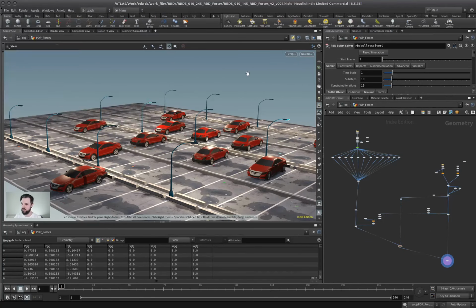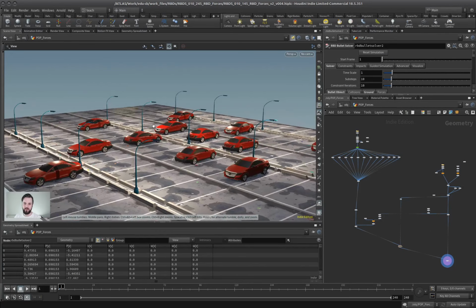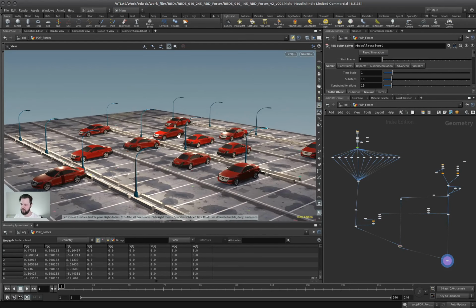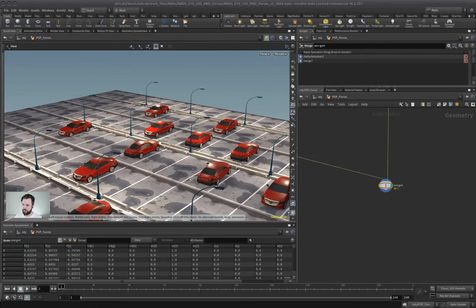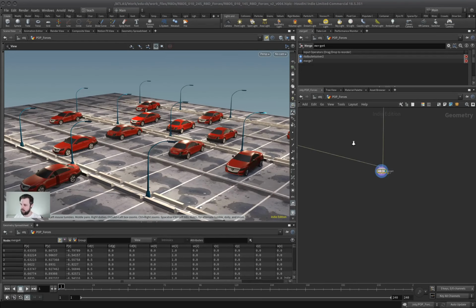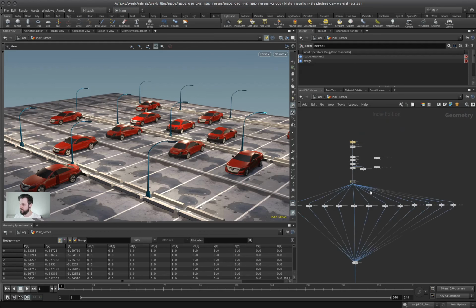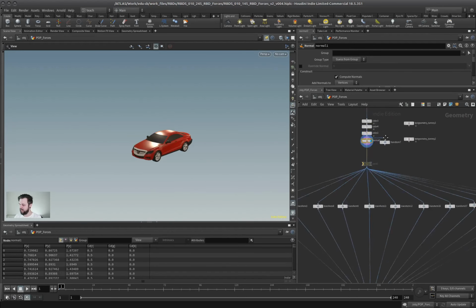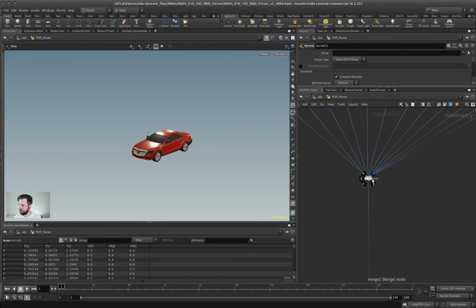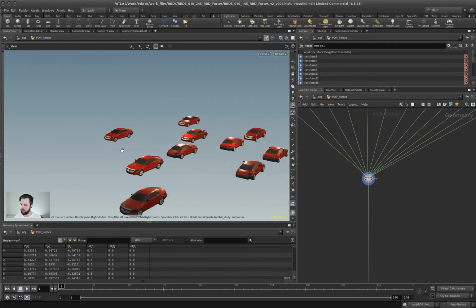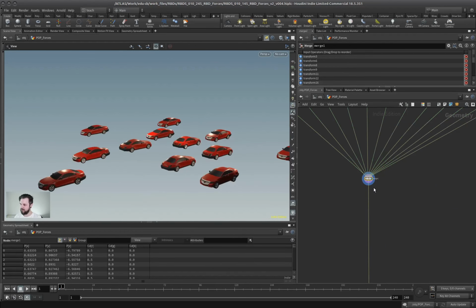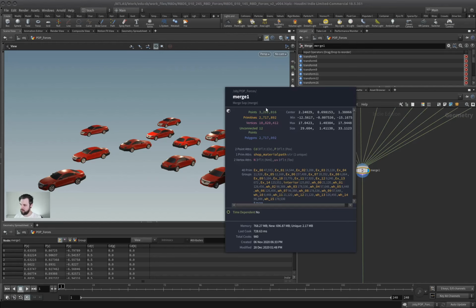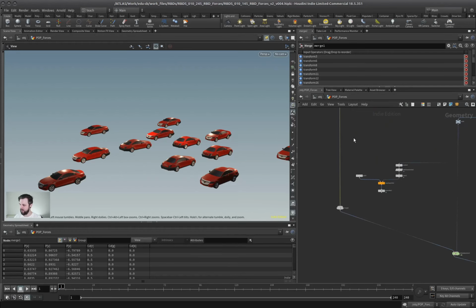I came up with the idea of having kind of a car park, because who doesn't want to throw cars around? Now, before we have fun with this scene, let's talk about the setup. What I have here, of course, is a car that I downloaded from TurboSquid for free. Then I positioned it with a couple of transforms so I could manually position the cars. Currently this is just a bunch of geometry, so I haven't packed anything. I just wanted to show you what would happen if I do it that way.